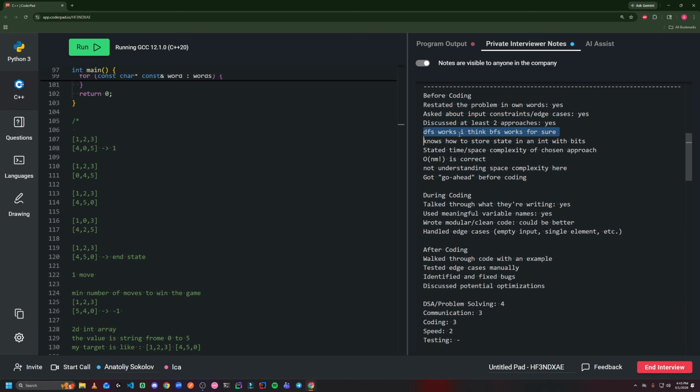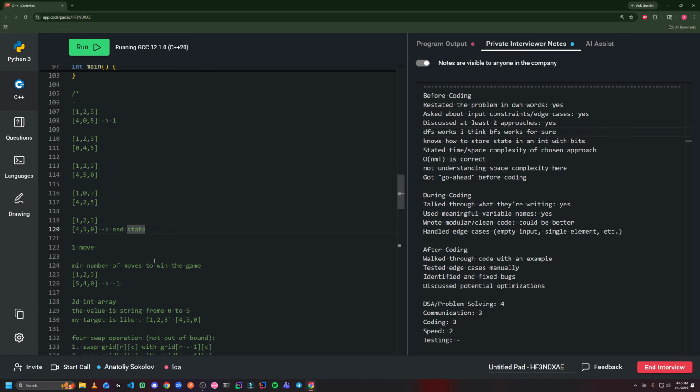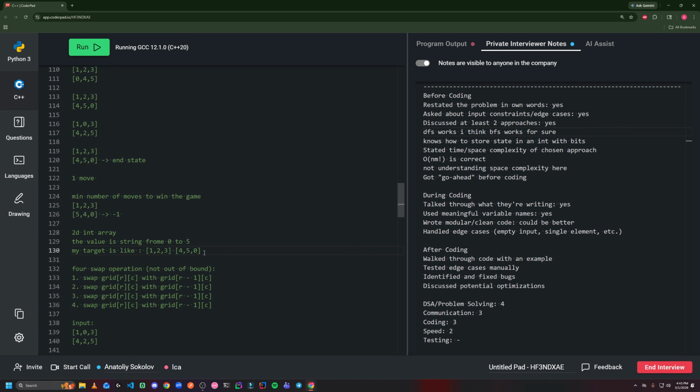You understood that you can do a DFS, and then you realized, oh wait, I can actually just do a BFS, because that'll give me the minimum amount of time to get to the end state. That was good, and I thought your problem solving approach was pretty good. You were basically like, okay, I'm going to find the 0, and I'm going to do these 4 swaps. Whatever's actually in bounds makes total sense.